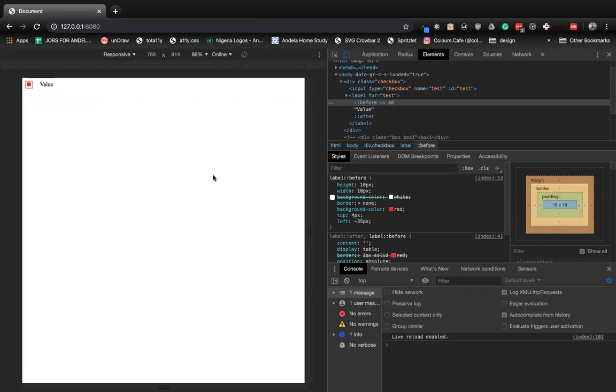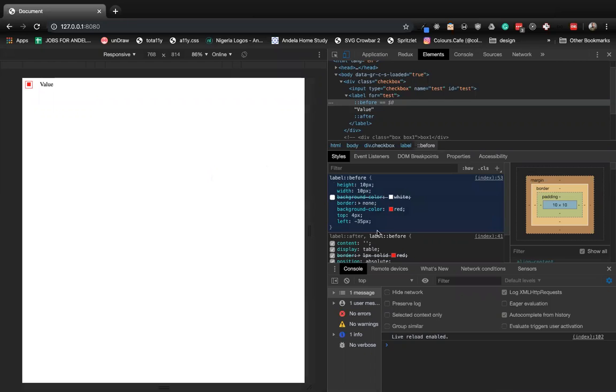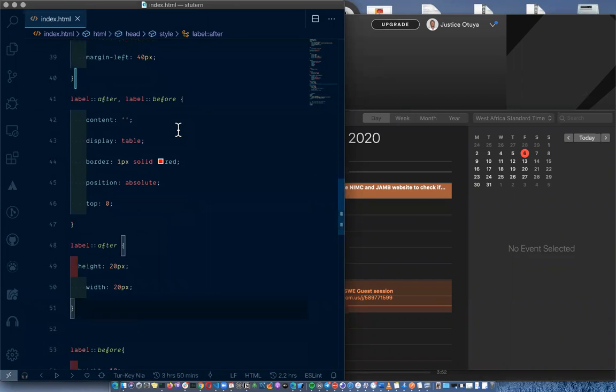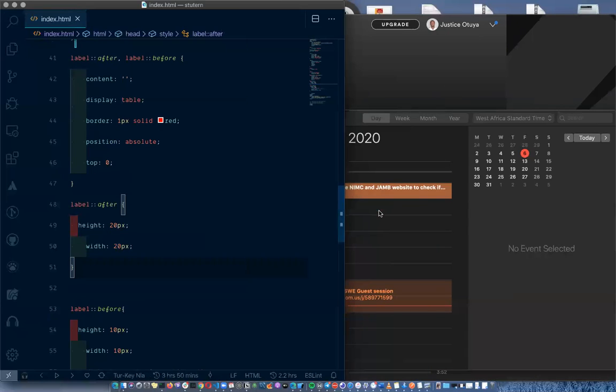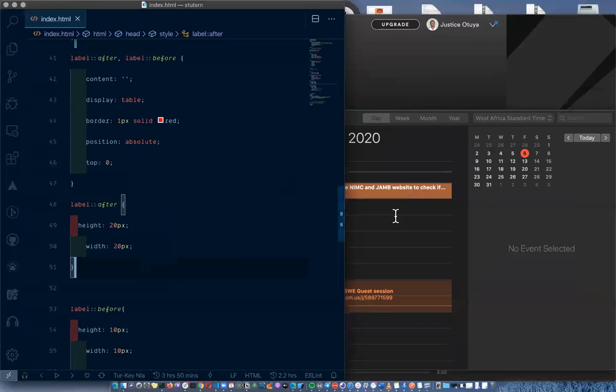So next is to try to simulate when it's checked and when it's not checked. So first of all, since we have gotten where it's, let me copy this and put it here. So I'll color it red. This is bigger before.